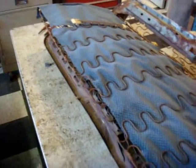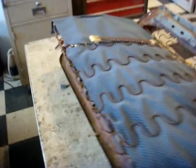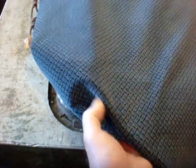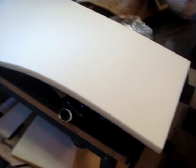After putting the material through the springs, every other spring as best you can, you're going to put a few hog rings on one side, and then you're going to pull very tight on this side and hog ring it with enough hog rings.